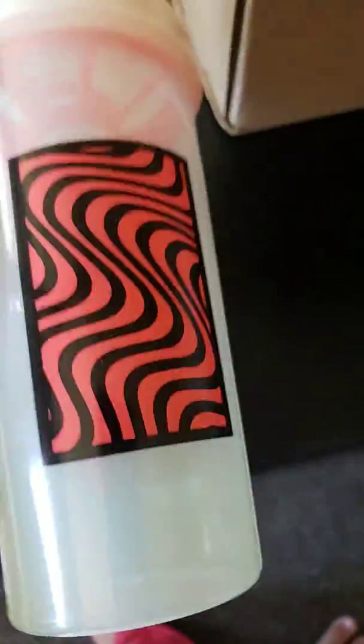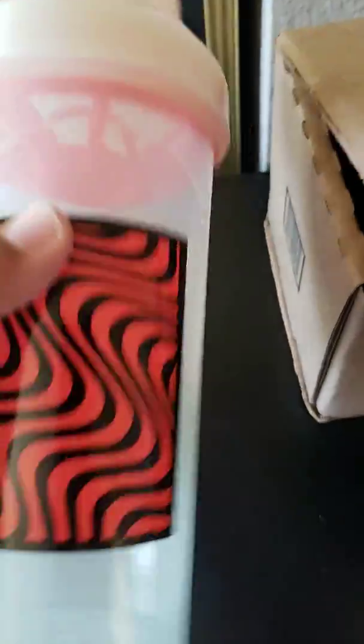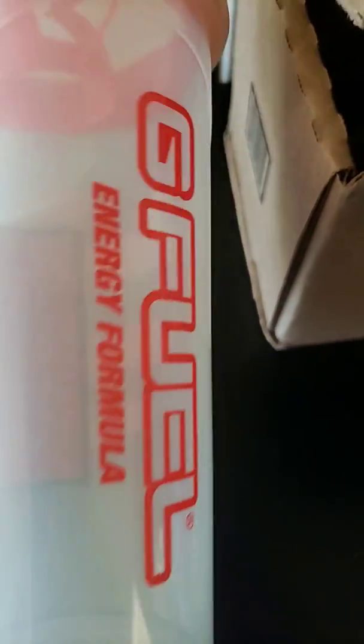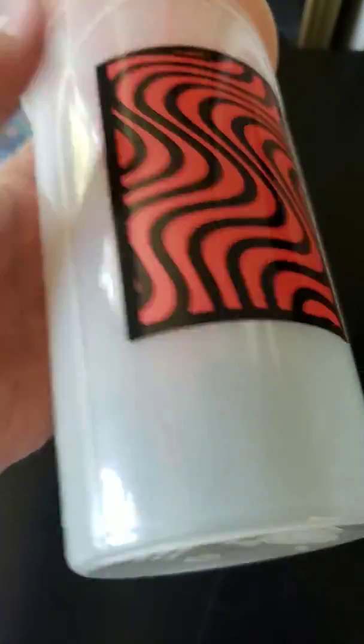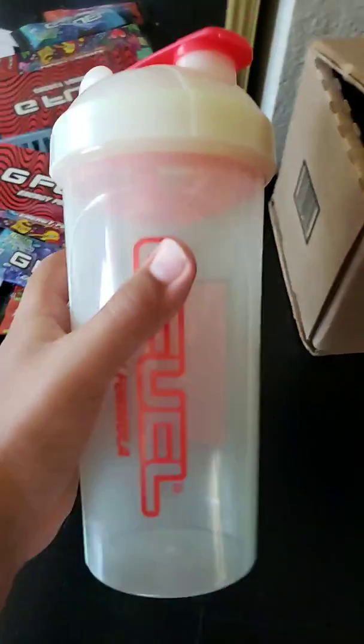The last and final thing is the PewDiePie cup. That was easy. This looks nice — dang, I love the red. It's nice, it's cool. What I love about it is this part right here — the print — and the glow in the dark. Not really, but it's also kind of clear, which is cool because I don't have a clear cup. Wow, that's nice.